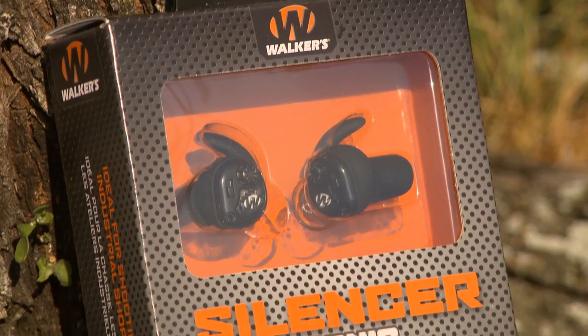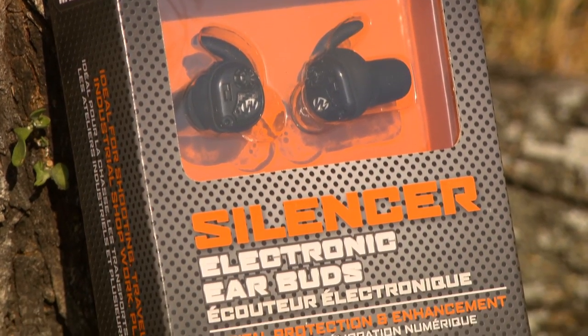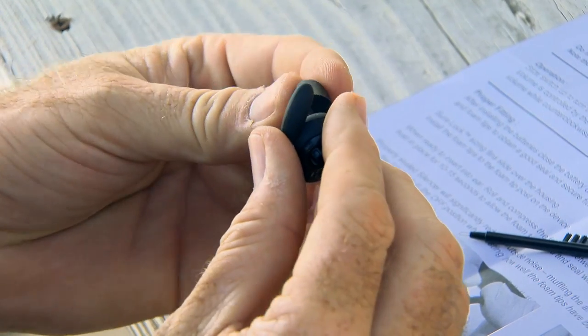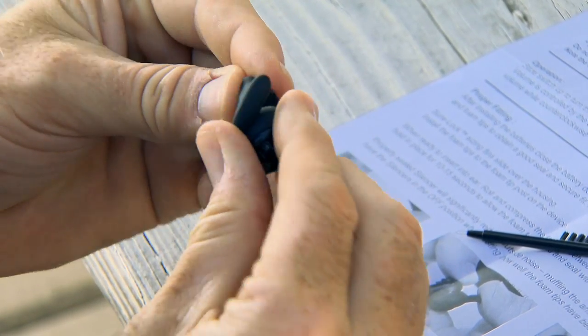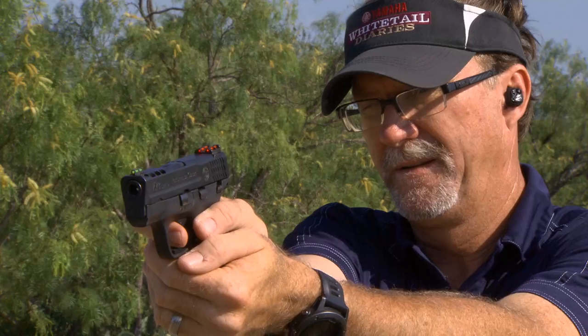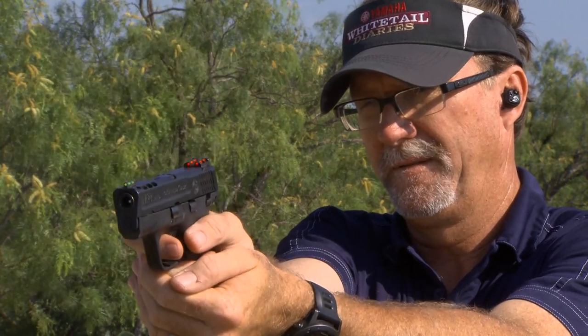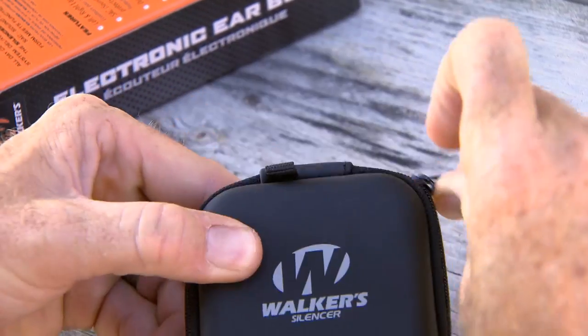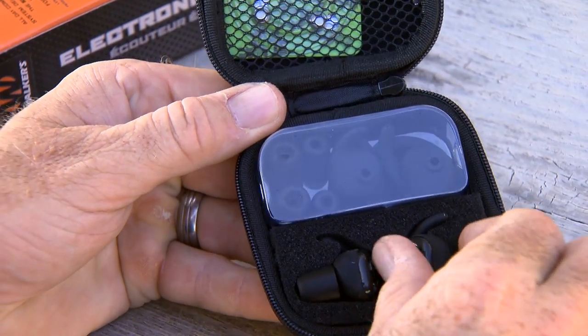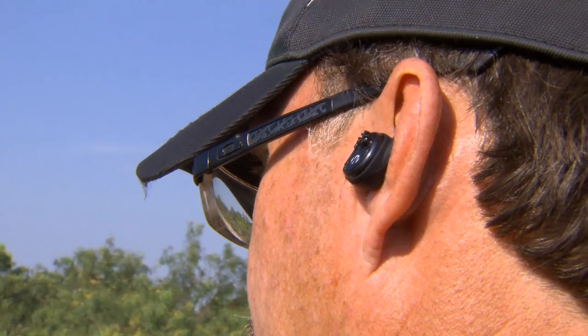And a product like this is so easy to wear. It's not like the big muffs. This basically goes into your ear. It's got a couple of different sizes that come with it, so you can make sure it's gonna fit you. And anytime you hit a certain decibel over, it immediately blocks that sound. So whether you're shooting a handgun or you're on the work site or whatever, you've got some hearing protection. You've got a left and a right earbud, so you can put obviously one in each ear. You've got sound activated compression to protect your hearing.